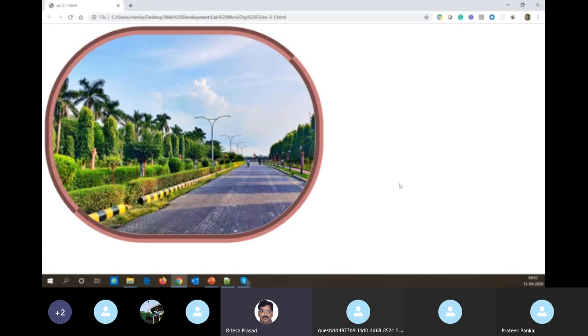Here you go. Now it is looking like an oval shape, or at least elliptical shape, right? But you will realize now that the edges have been cropped. This is a choice that you have to make, right?